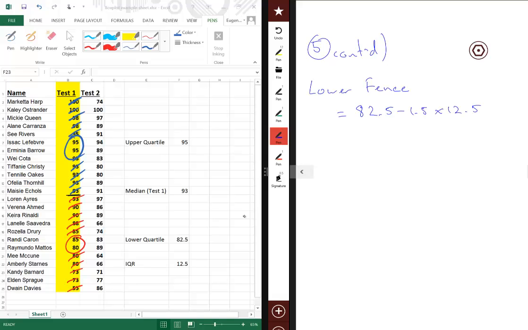Okay, so again, we can do that in Excel as well. So let's do the lower fence, and that will be equal to 82.5 minus 1.5 times 12.5. Notice that for times in Excel, you just use Shift 8, that little star sign, and we get 63.75. Okay, so that's our lower fence.